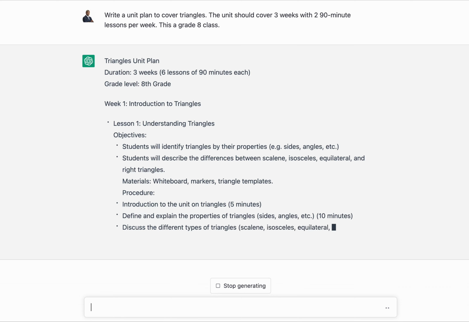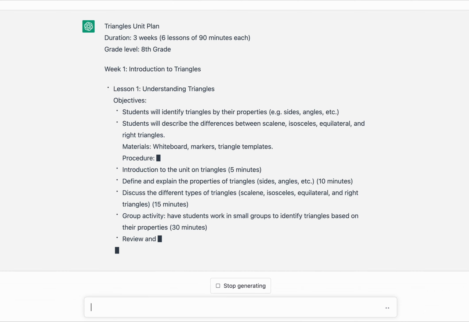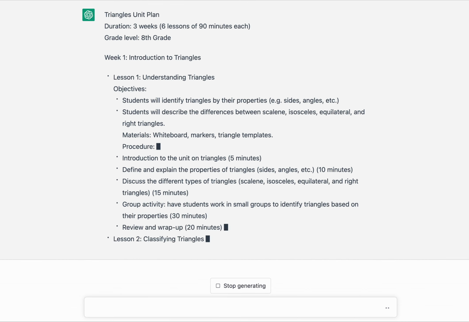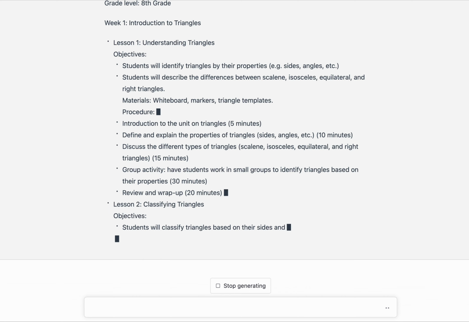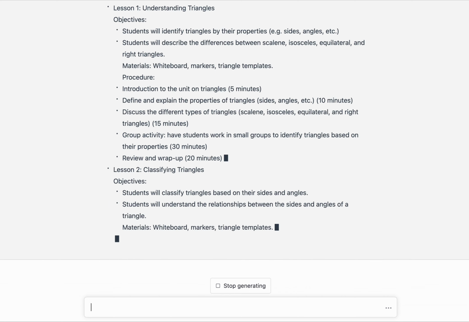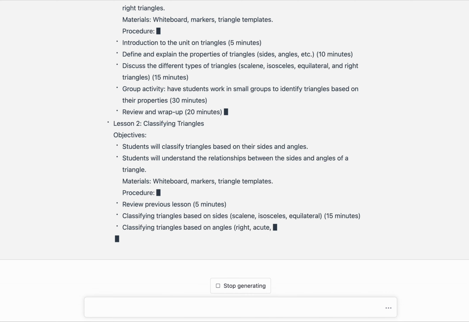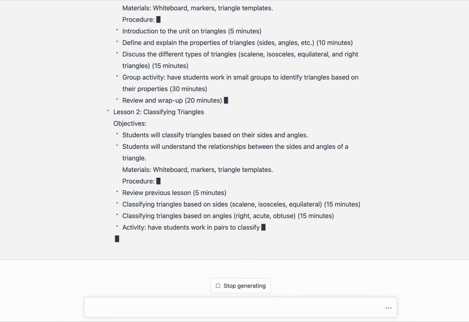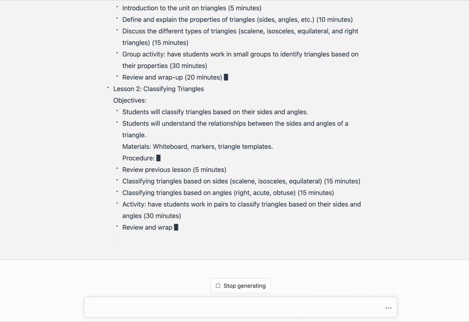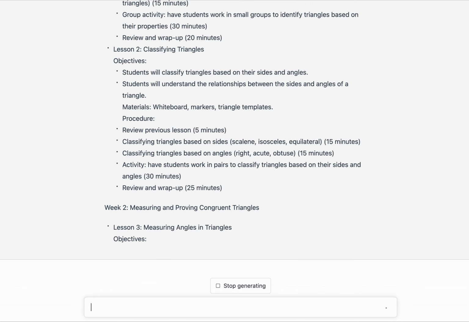And what I'm trying to model for you here is that it's not a case of going, oh, it's not working. Try and think about ways to make this happen. So we're getting, again, some lessons, but maybe it will go all the way to the end. And if it stops, then I can pause, but at least you'll see. What I want to do is add a little bit of complexity to it. So even if it pauses this time, I will continue and add some more complexity because I really want to see how the unit plan would be developed further.